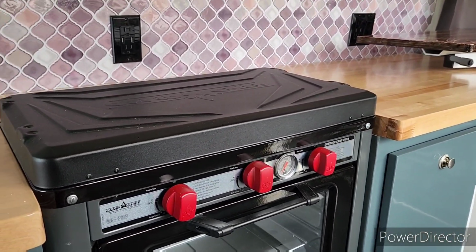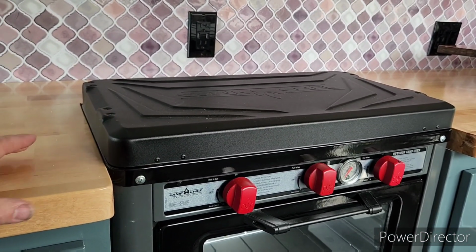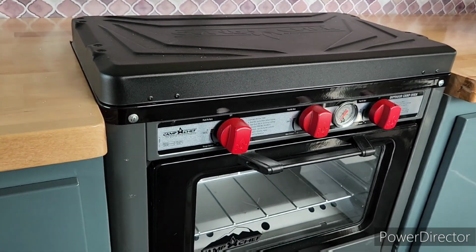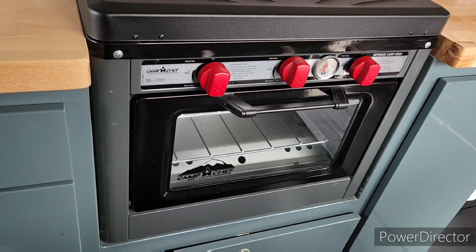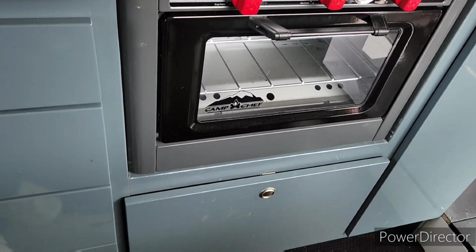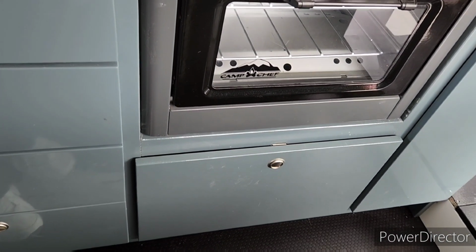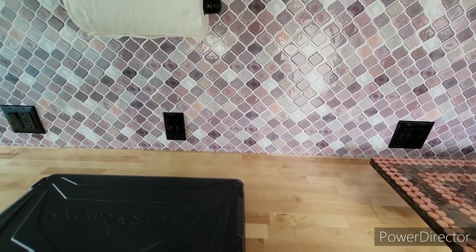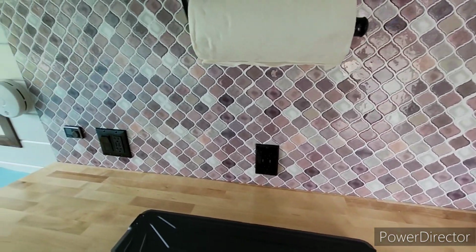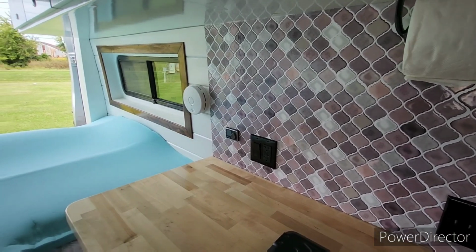And then there's her Camp Chef stove. That is mounted solid, and like I said, the gas line runs around to the 20-pound tank underneath the kitchen sink. And then she has a large drawer underneath there for pots and pans. And as you can tell here, we have the peel and stick tile on the back wall. I think that added a nice little pop of color.